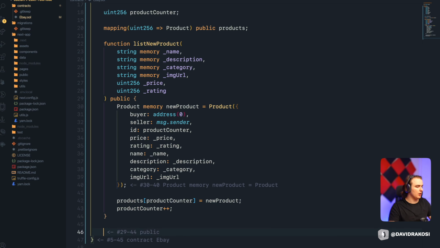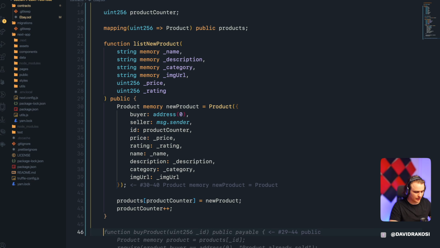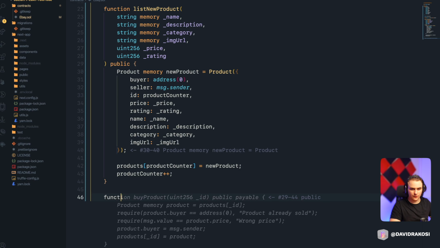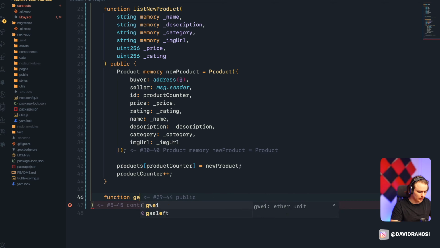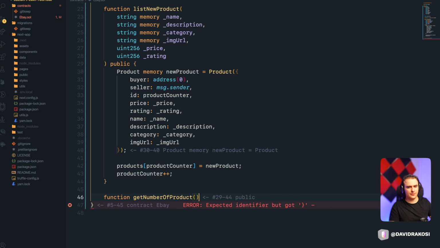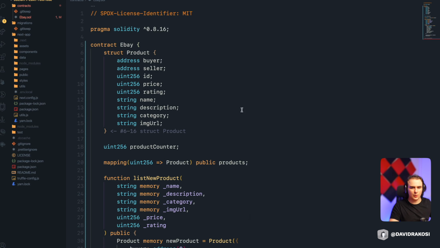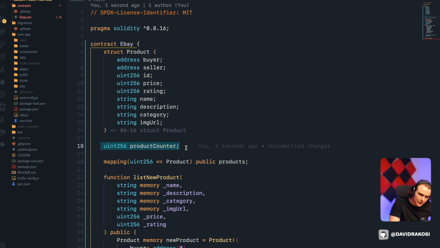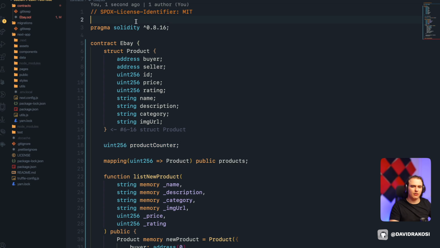Let's actually do one more thing, which is going to be a really quick one. I just want to create a new function we call get number of products, which is just going to be a nicer naming of something we could already do. Because whenever you define a variable, under the hood, there's going to be a caller view function created for it immediately.